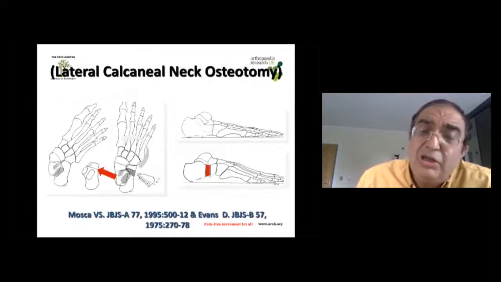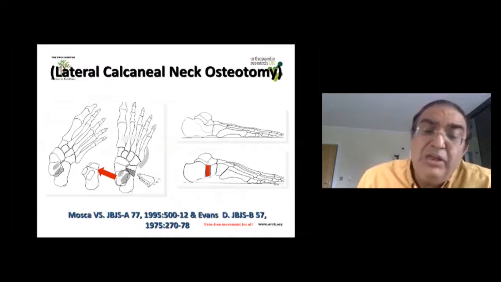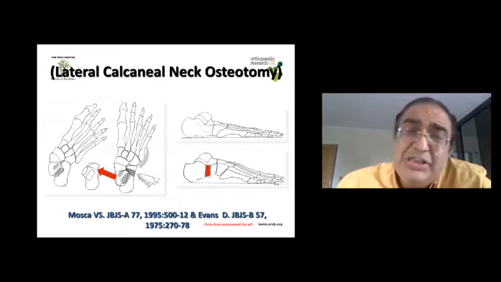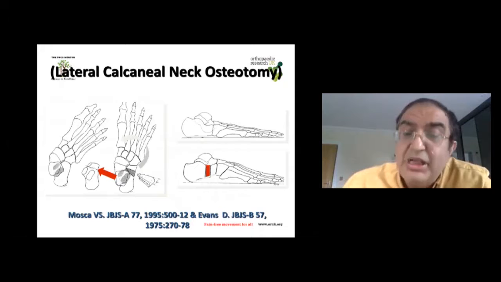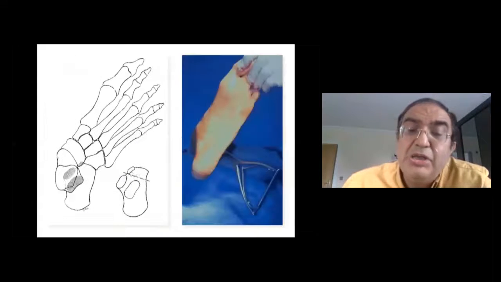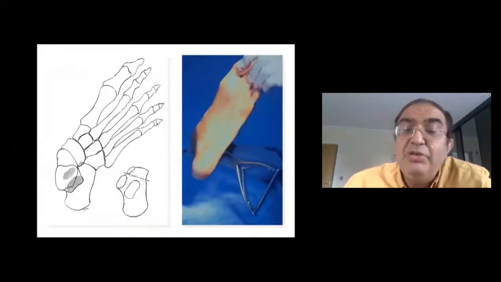Now the calcaneal osteotomy which is sought for this condition is the lateral column lengthening. How the lateral column lengthening acts is, it is an osteotomy done at the neck of the calcaneum, and you jack it open. So basically the fulcrum of this osteotomy is the talonavicular joint. So what it does is, it basically reduces the talonavicular subluxation and restores the talonavicular anatomy and restores the arch of the foot. So as you can see here, this is where we do the lateral column opening.